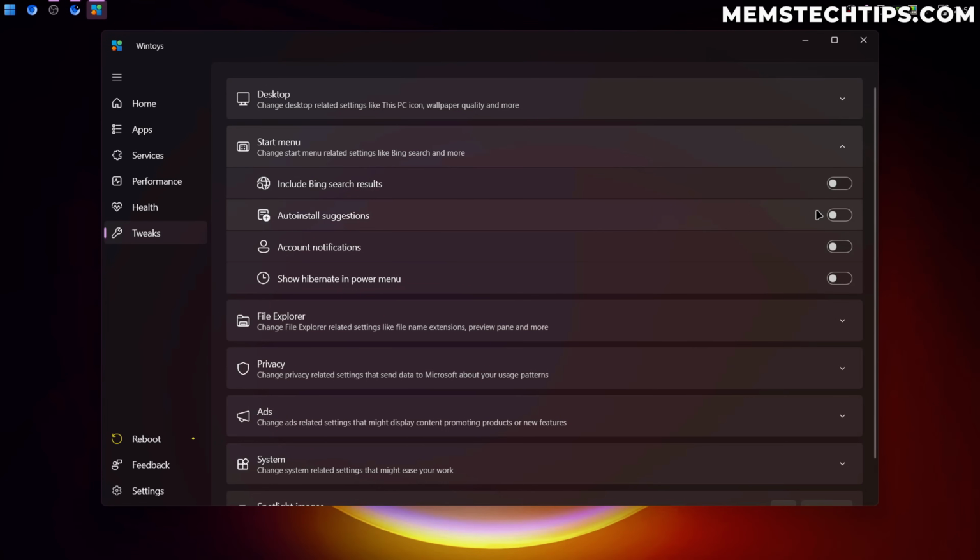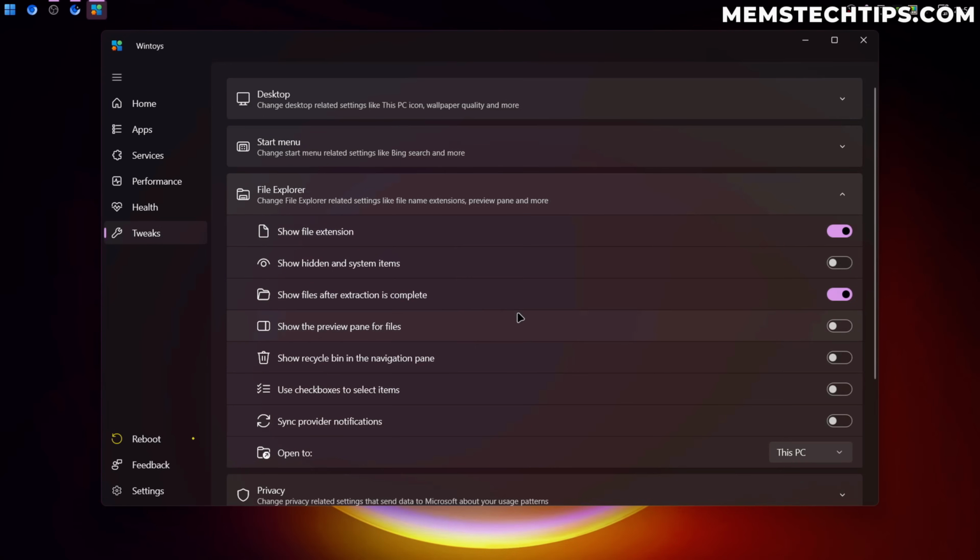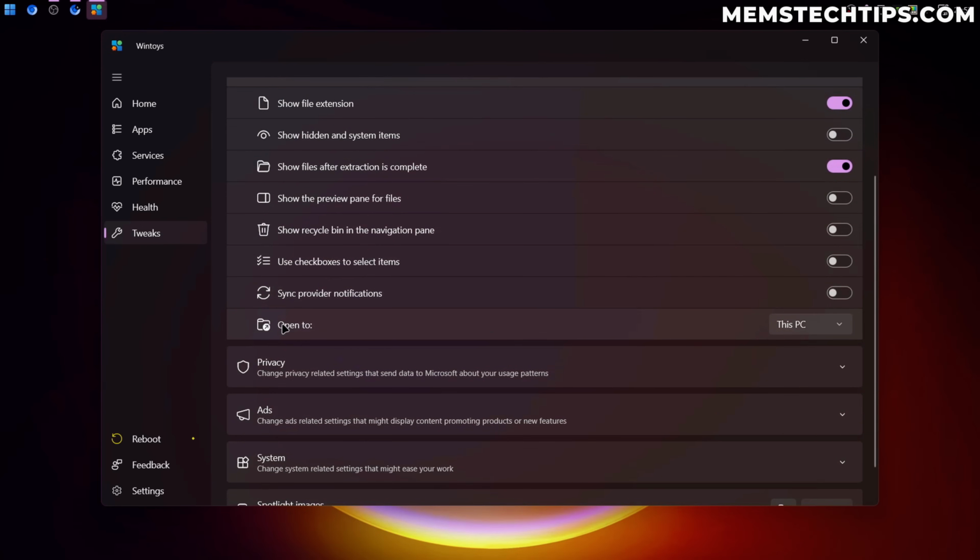For the start menu, we can toggle all of these settings here, which is disabled for me by default anyway. Then for the File Explorer settings, we also have some different options that we can choose from here. Something I always like having enabled is to show file extensions. This is really beneficial to see what file types you have and what you're working with. You can toggle showing hidden files here, and then you also have a whole bunch of other options. Another one is opening your File Explorer to this PC, home or downloads. Now, I think this PC is the best, and I'll leave that selected.